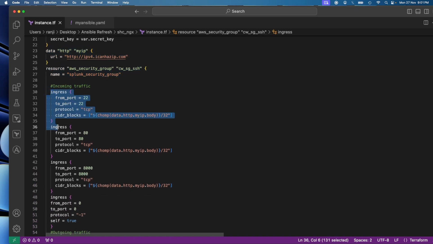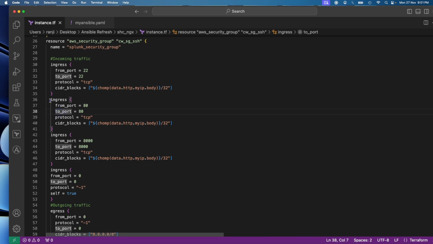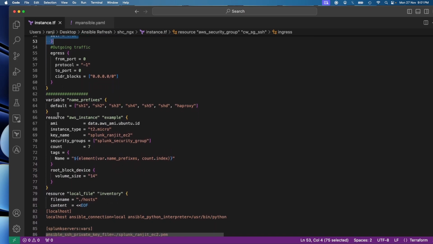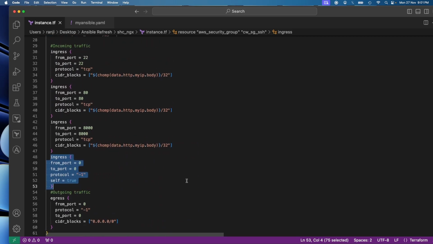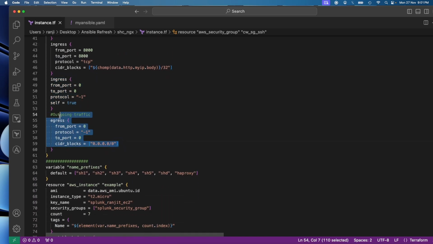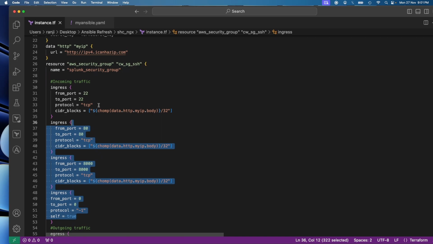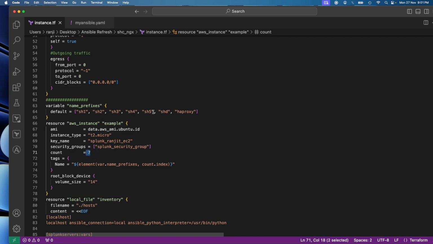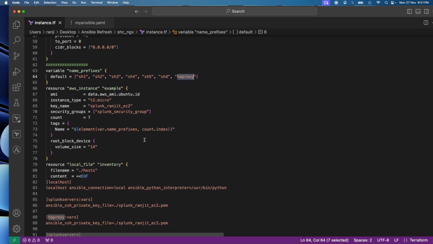And then I created the security group rules, all the ingress ports, egress ports, things like that. By the way, I'm not a Terraform DevOps expert, so this whole Terraform could be improved in different ways. Anyway, what I have done is created the security group, right? So all the rules are already set up. So I'm spinning up 7 instances, so that should be 5 search peers, 1 search deployer, and the Haproxy, right? So this has been set up.